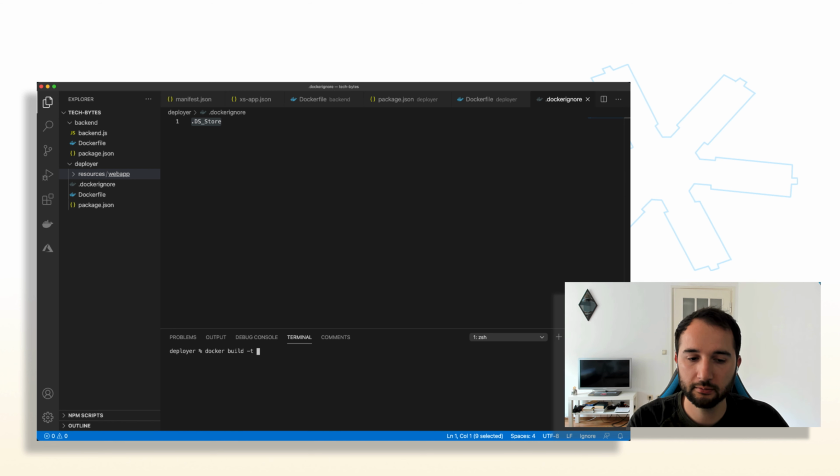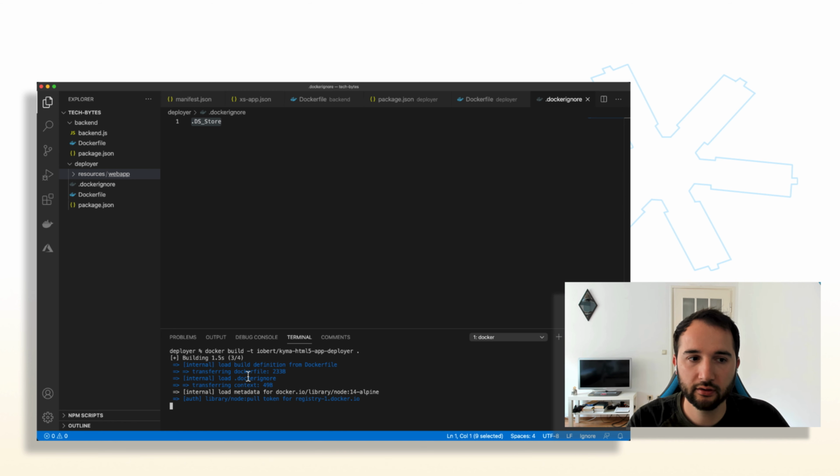a tag name, and I choose this tag because what you see here is the username that I have on Docker Hub, and then I define the name of the image. This is useful later when I want to upload the image to Docker Hub, which I'll do in the next step. Okay, so this is the name of the Docker image that I want to use, and then I just add a dot because the Docker file lives in the current directory that I'm in.